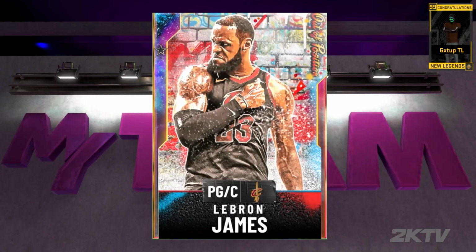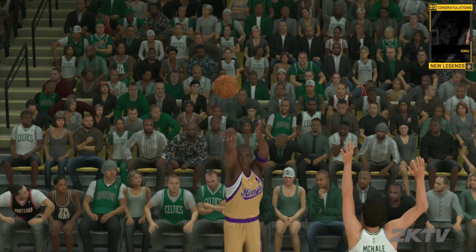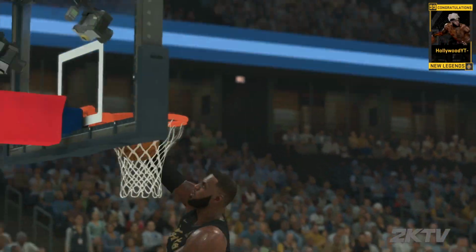Starting at point guard, I have Galaxy Opal LeBron James, an out-of-position set. Tell me there's not a better point guard in the game right now than that Opal LeBron. I would be misleading the great viewers of 2K TV if we did not say, yes, that is most likely the best card in the game. He strikes fear into the hearts of anybody that comes into an online game.